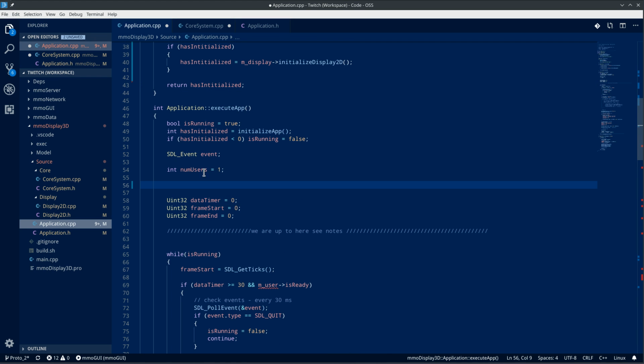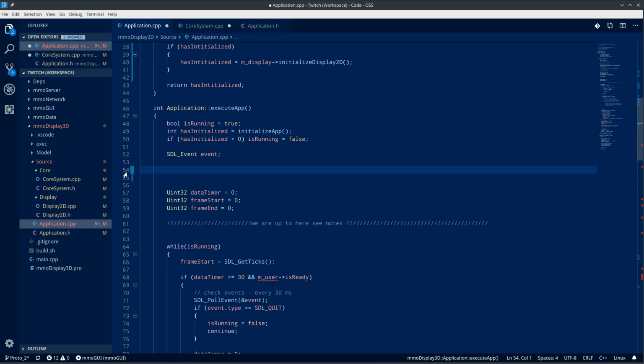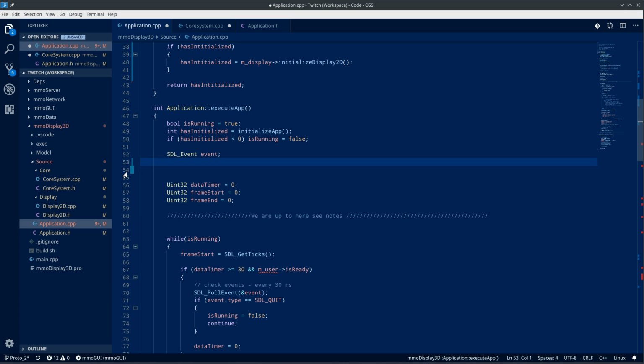What else have we got here? Is running equals true? Initialize the app. Yep, false. Okay, event for poll event. Yeah, we'll keep that. Number of users. Really? Is anybody using that?